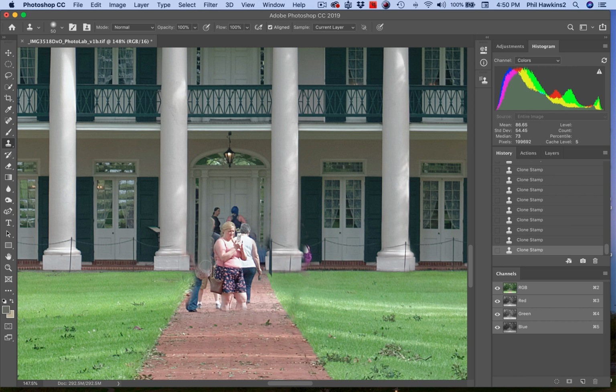And we're just going to continue to work this area right here until it's done. Let's go grab this, bring it over and start right here and come across. And I know the walkway goes all the way, and we'll fix that in a minute. But for the moment, I just want to get rid of these people, and then we can refine everything later.